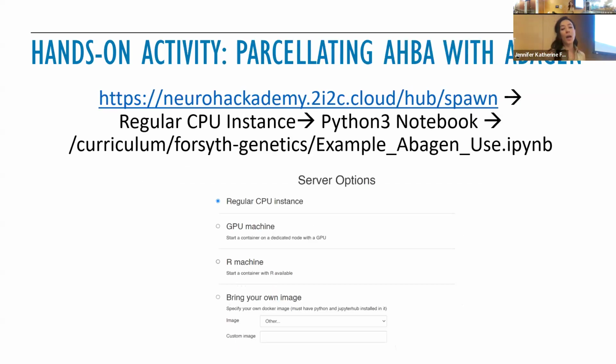And if we have time, I haven't used the Abagen toolbox in my own research personally, although I have colleagues who have, and we did just get it installed on the hub. We did run through it. So there's also an example Python notebook for reparcellating the Allen Human Brain Atlas data to, again, the Desikan-Killiany atlas. But if you have your own parcellation, you can upload that and use some of that code to reparcellate it for your own study of interest.